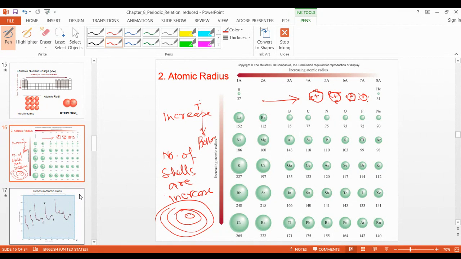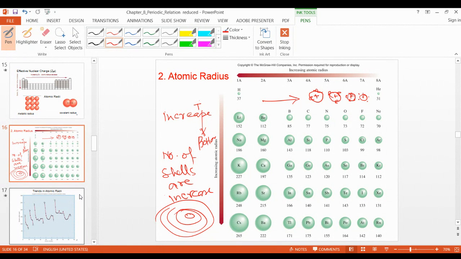And why does it increase from top to bottom? Because larger number of electrons down. No, the concept is not the number of electrons but the number of shells. More shells. Just the simple answer I have written here: only the number of shells are increased. The shells increase, automatically electrons increase. First shell, second shell, third shell, fourth shell, fifth shell. Understand? Yeah, more shells, more electrons. Right. More shells and the size increases.